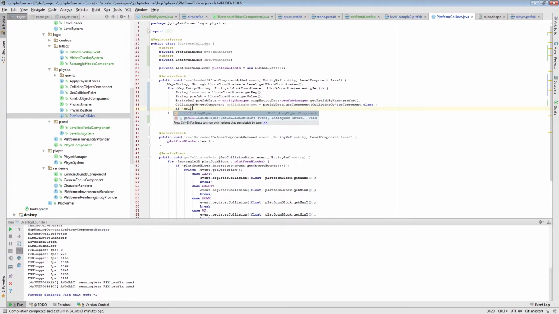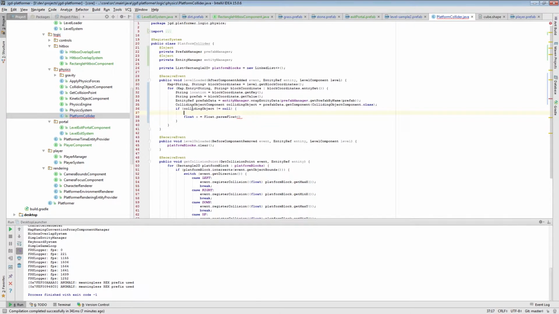So if the block has a colliding object component, we'll add it to the platform blocks. First we have to split the location.